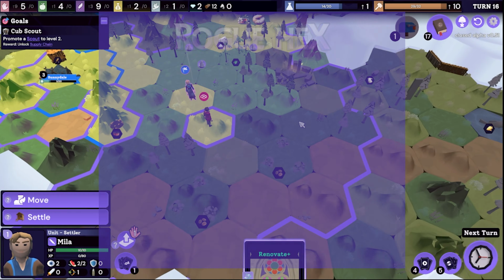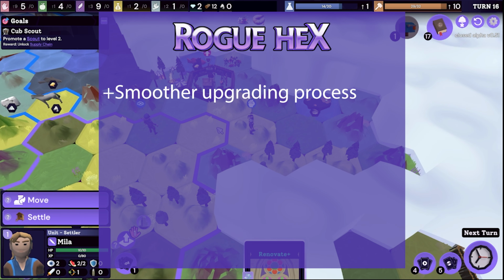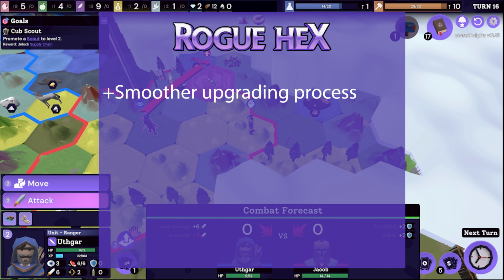Rogue Hex, on the other hand, has a streamlined breakthrough and upgrading system that is very easy to follow, instead of having to read through some tech tree to get to where you want.